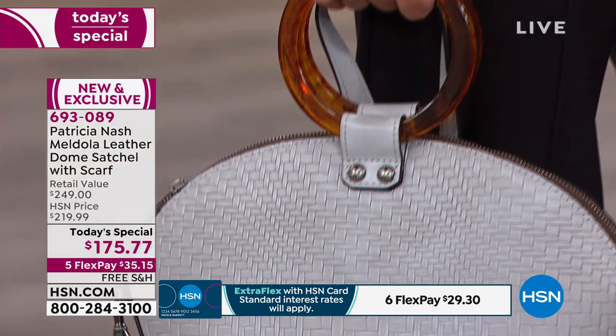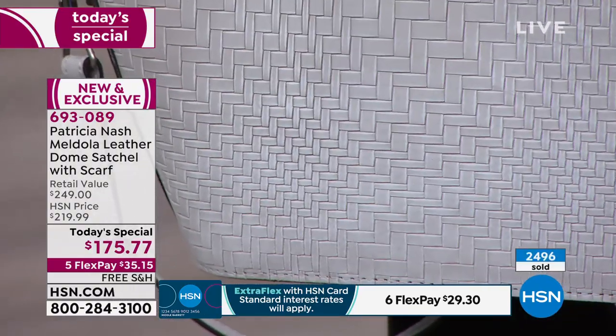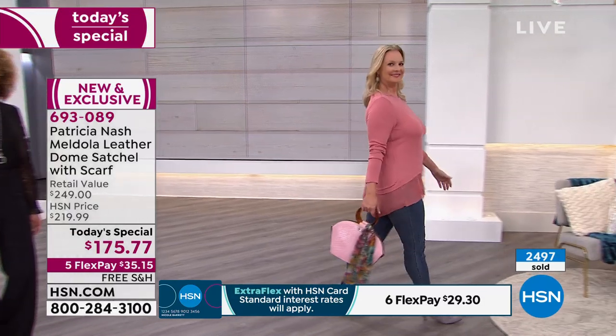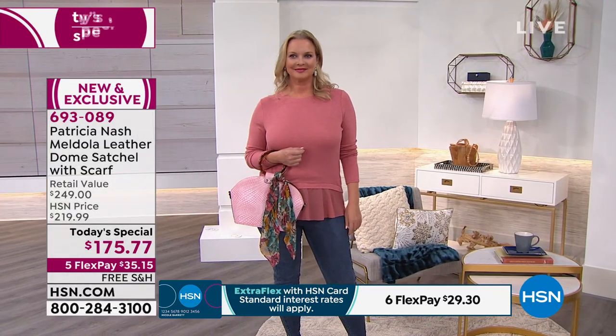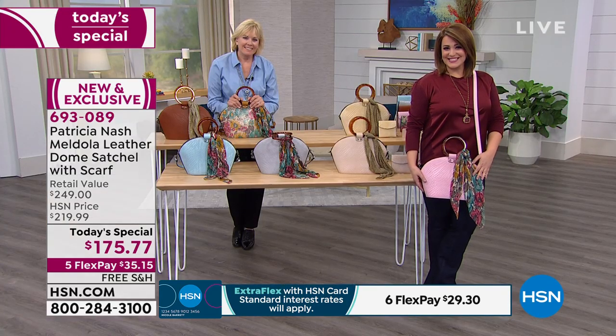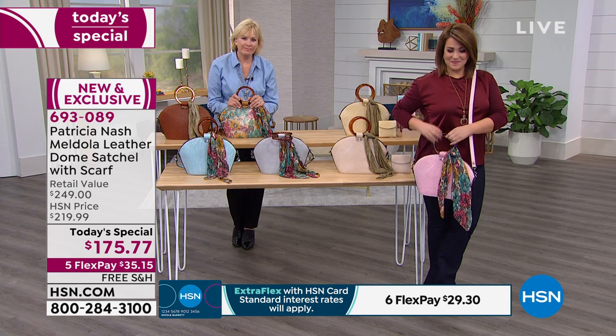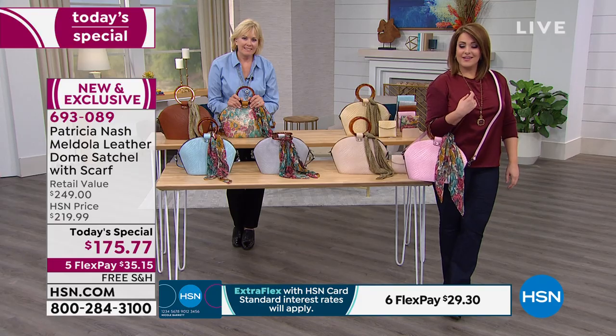The tassels came down to my ankle, so I'm like, okay, well, let me buy something else. Deborah, thank you for sharing that story. I get so many compliments. And I even bought one of the big white, I guess you might call them like a guitar strap, on one of my smaller bags. And the compliments I get are just unreal.